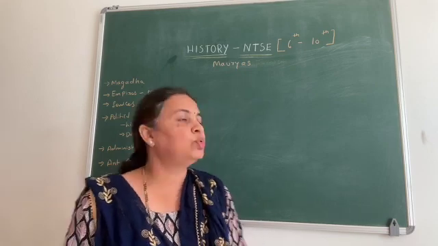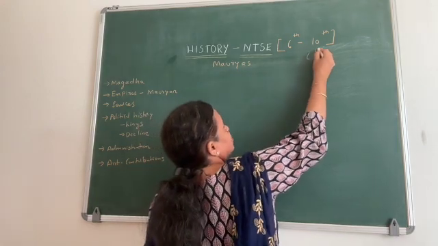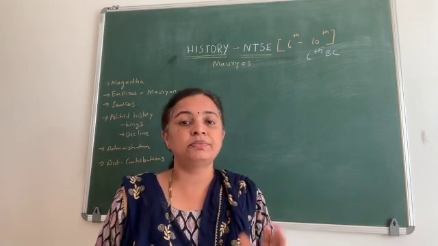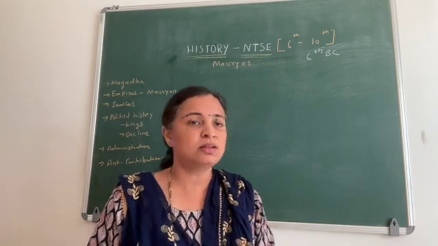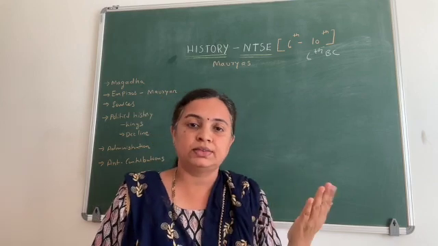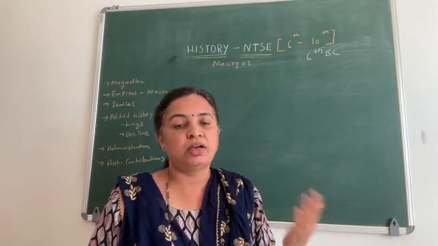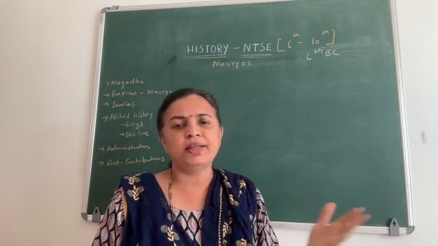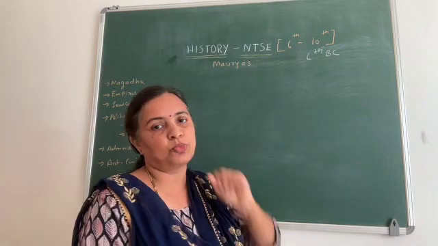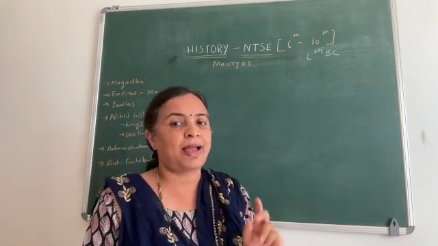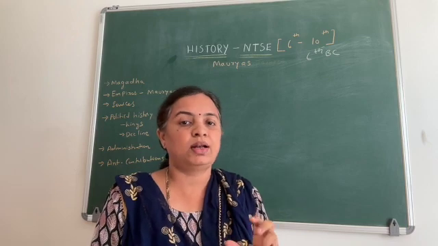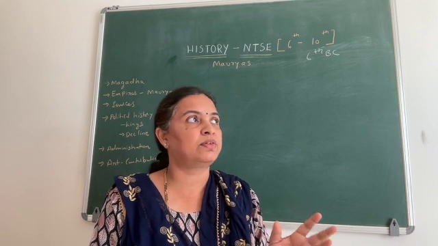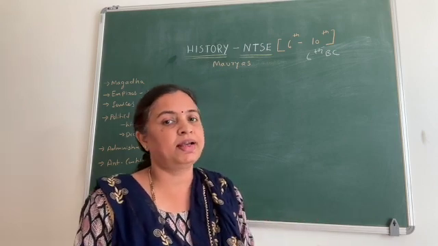So until now, we talked about the 6th century BC, right? We spoke about how there were 16 Mahajanapadas in the 6th century BC, like Magadha, Kosala, Vajji, Malla, Kashi, and so many other Mahajanapadas. So take a look at this map for more clarity on the Mahajanapadas, which we covered in lesson 5. Take a look at this slide.